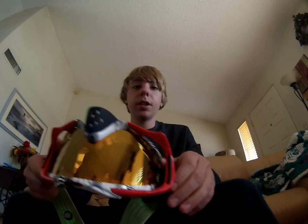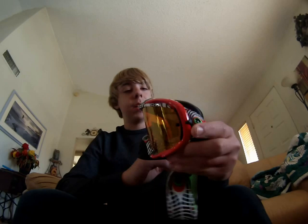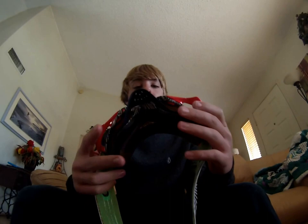They come in purple, and the purple ones are $80 with just a dark gray lens. These have the Fire Iridium lens, which are an extra $25 if you want to replace the lens on regular Crowbars. So these were $100 total — if you just buy regular Crowbars and then buy this lens, it'd be $95. So really, it's only $5 more to get the Troy Lee Signatures.